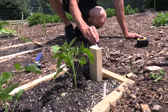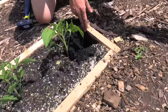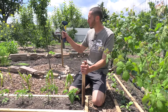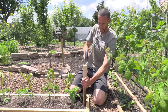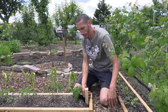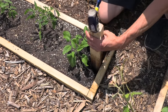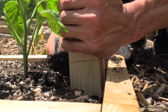I'll knock it around to loosen up the soil a little bit, then mark it so I have the same depth on the other one. Now when we drop our stake in we'll be able to get pretty deep. We're going to do the same thing on the other side. Ideally you should do this before you put your tomatoes in, but I just decided I wanted to switch up how I'm trellising this year. I've always used bamboo in the past, but not everyone can access that and it can be expensive to buy — so this is a cheap, easy alternative.